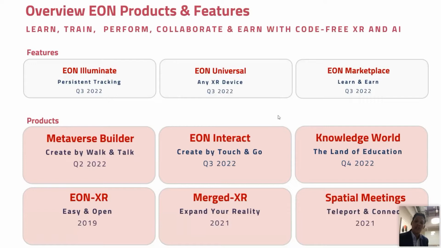So we actually enabled spatial meetings. This was one of the most used products from the time it was launched, because it allows us to create a shared experience and allow our participants to join us in it. And they can create their own avatars. Some of you might have already tried to create your own avatars. It was quite fun to use with EON-XR. And you can interact with your fellow participants. You can do collaborative experiences. You can also learn together or train together as well.